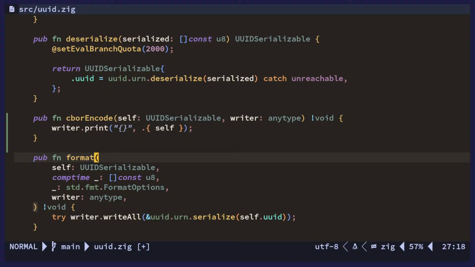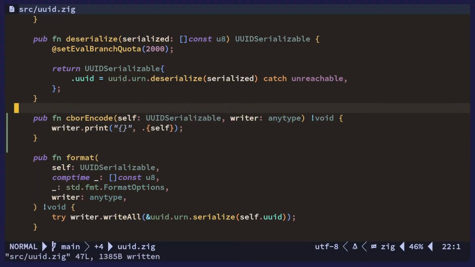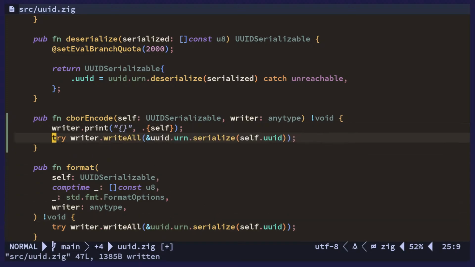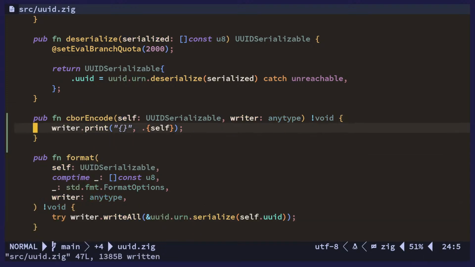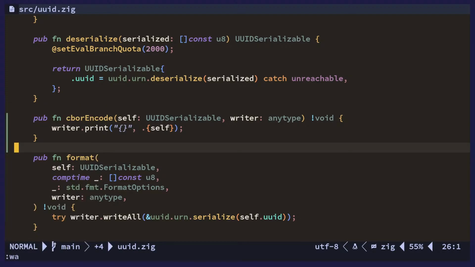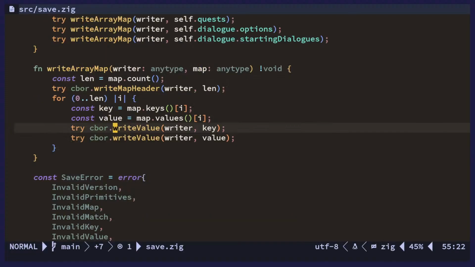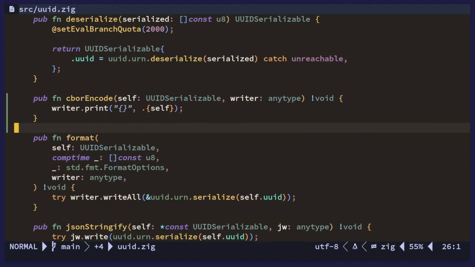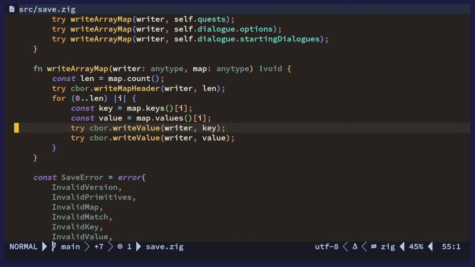Okay, I mean, we could do this as well, but now we're utilizing the format function here. Okay, that should work. All right, so now that's done. So the UUID should actually be fully encodable.